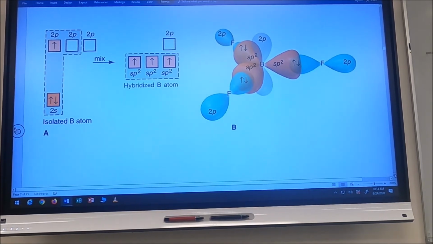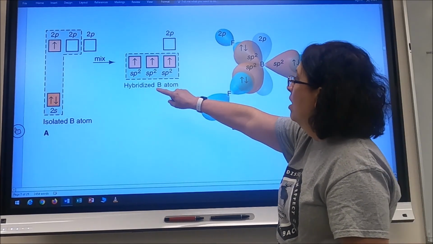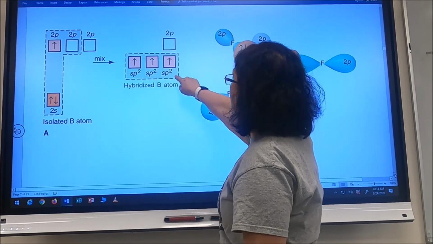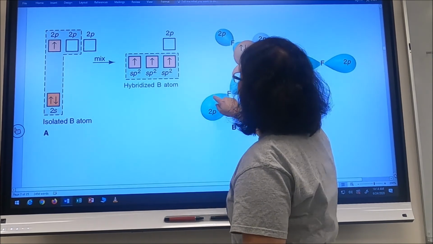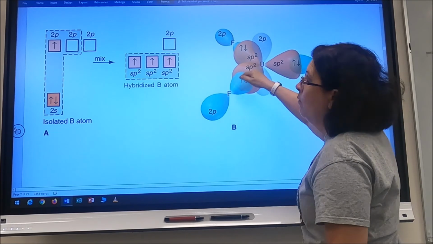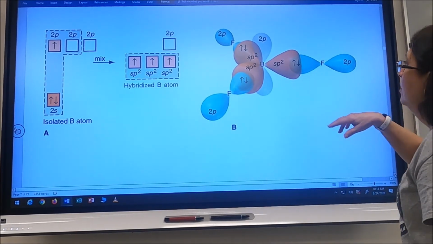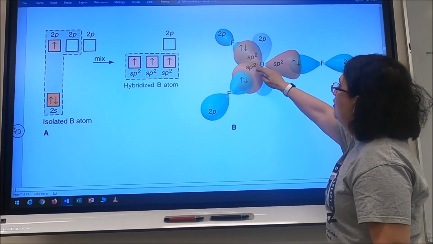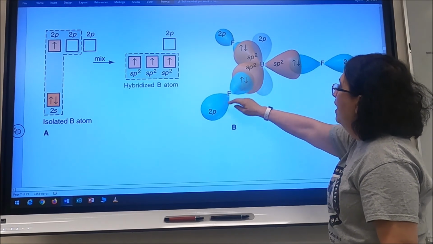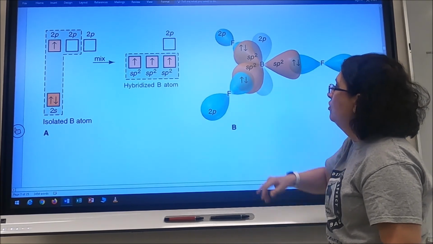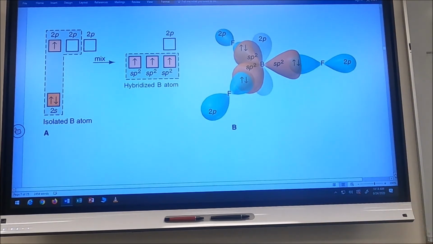So in boron trifluoride, okay, you can see that the boron hybridizes 1 s and 2 p's to give us sp2 hybridization. And notice that when you do that, mathematically you get that trigonal planar shape. So the boron is using sp2 hybrid orbitals, and the fluorine, being a terminal atom, no hybridization, it just uses its p orbital that only had 1 electron in it to bond.